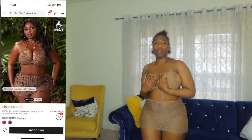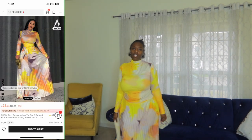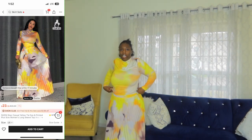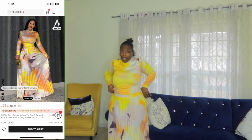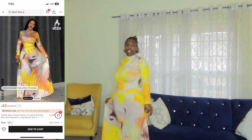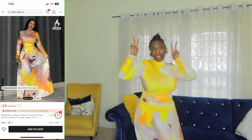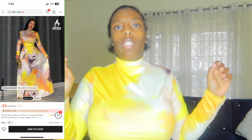Alright you guys, this is the base — we're gonna do a quick throw, that's it, that's that. I ain't trying to get flagged. Alright you guys, this is the church fit — so cute! I was gonna eat when I saw it. It's very flowy, very pretty, super super pretty. So yeah, this is church outfit number one.